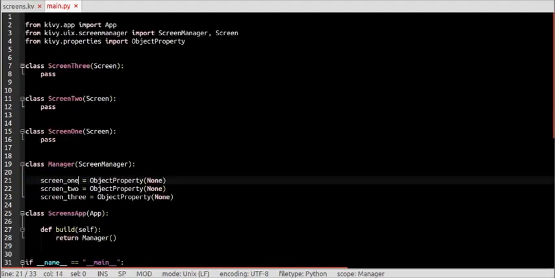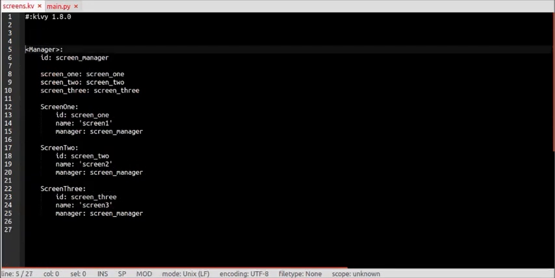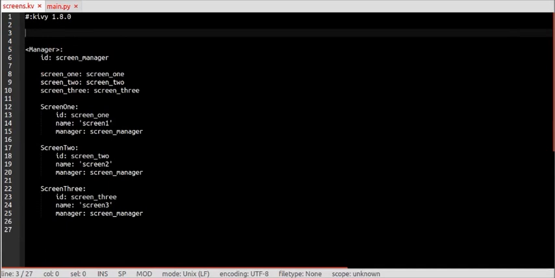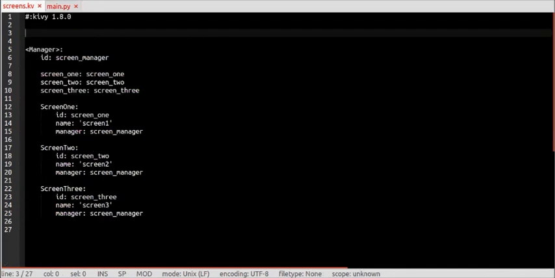But as you can see, I've set up the three screens as classes here, but I also need to set them up over here, because I want to give them each a button, basically. And that button, when you click it, is going to take you to the next screen. I could use the add widget method to add the buttons in main.py, but I'm going to do it here because I think it's cleaner, I prefer it. So screen 1, thank you, autocomplete.